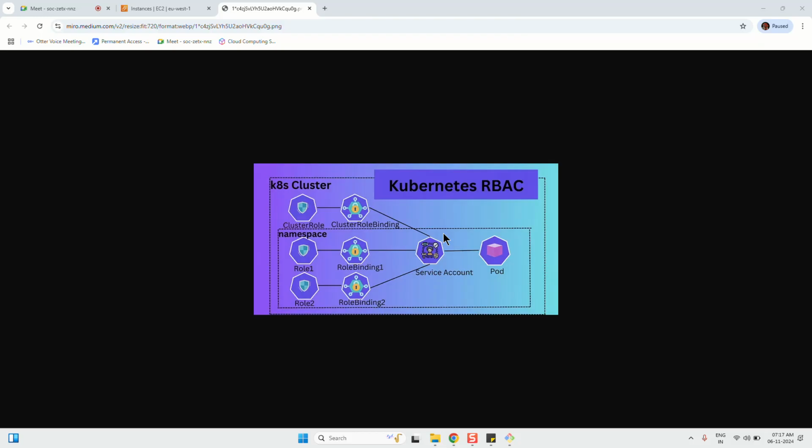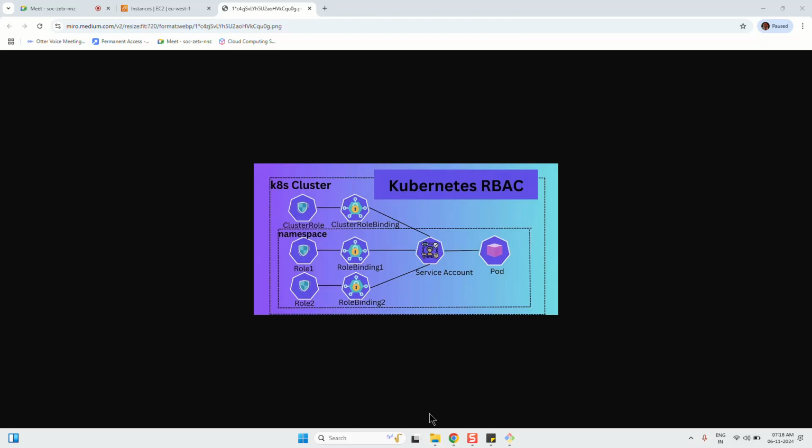Each pod will have a default service account. By default, there will be a service account, though we don't see that actually. Every namespace has a default service account. Say we have a test namespace; there will be a service account for the namespace by default, and it will be used even though we don't specify it. But we can create our own with our own permissions, and use those custom service accounts in our configuration.